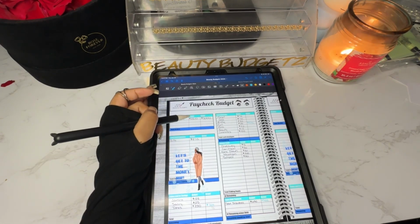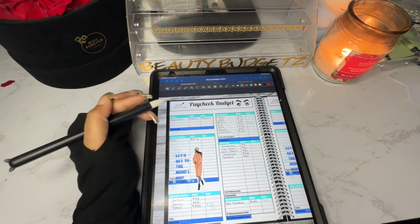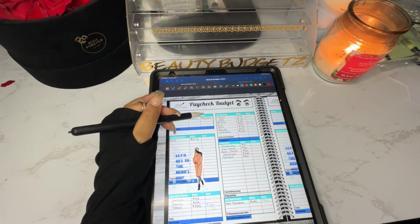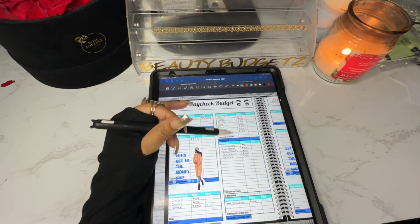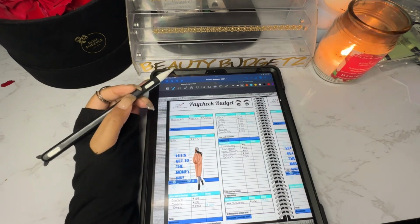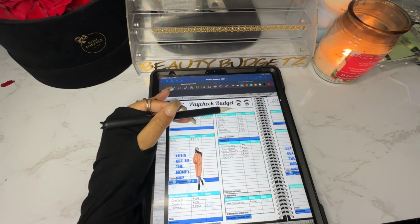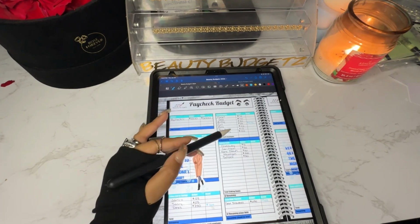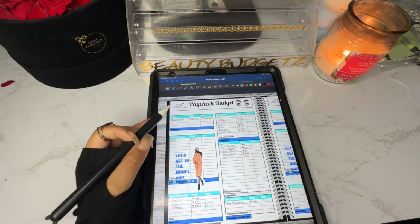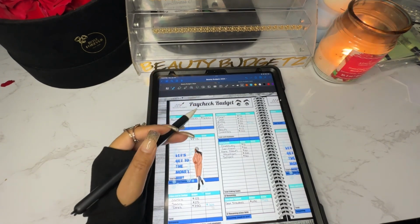So say my check came back to $2,500 and I always budget the $2,700, which is the highest that I can get. Well, when that $2,500 check comes and I have this budget for $2,700, now something's not going to get the amount that I planned for. And of course, you don't want that to be bills or your food and gas money. So then you're going to have to lower your expectations on one of your savings. I always like to think of it positively. So you want to have more money to spread out than to have less.